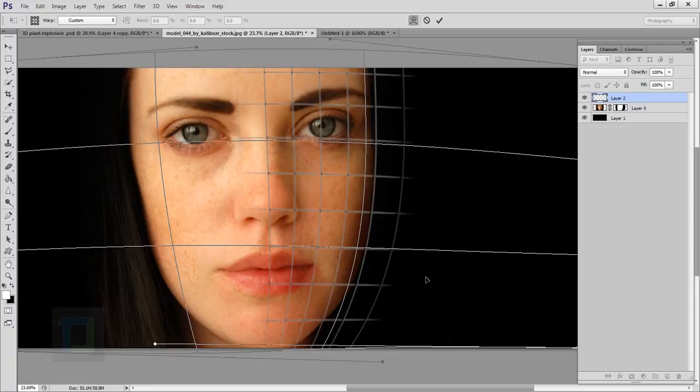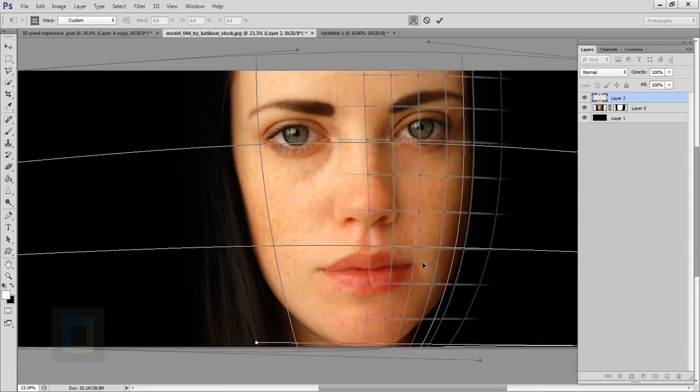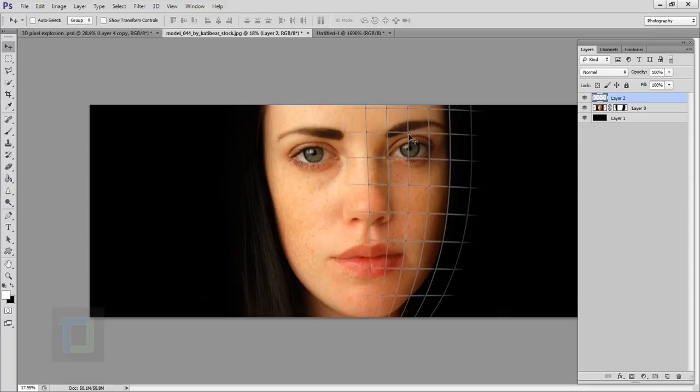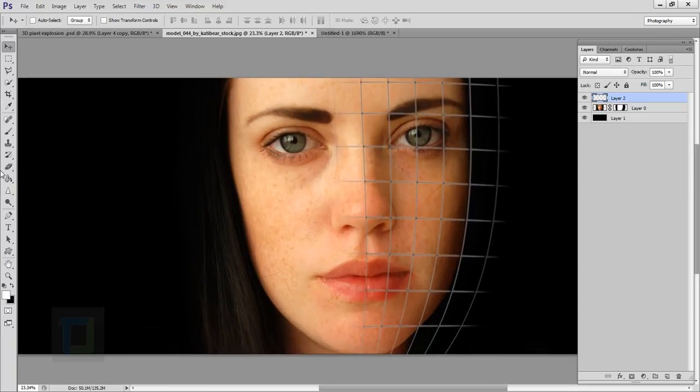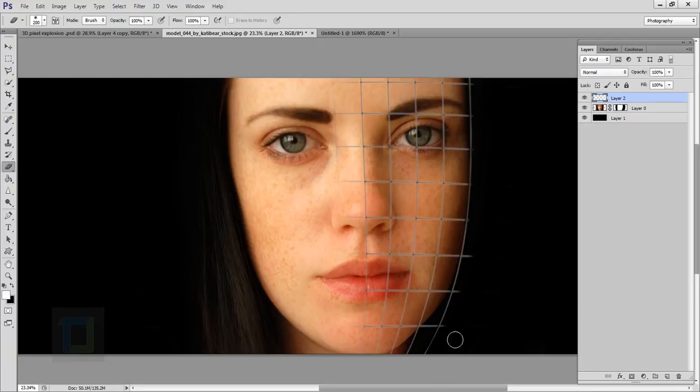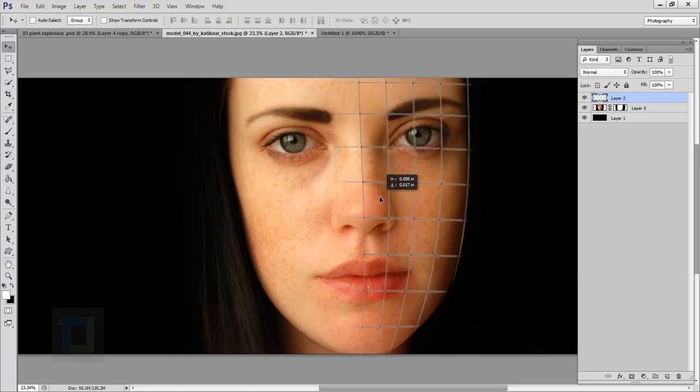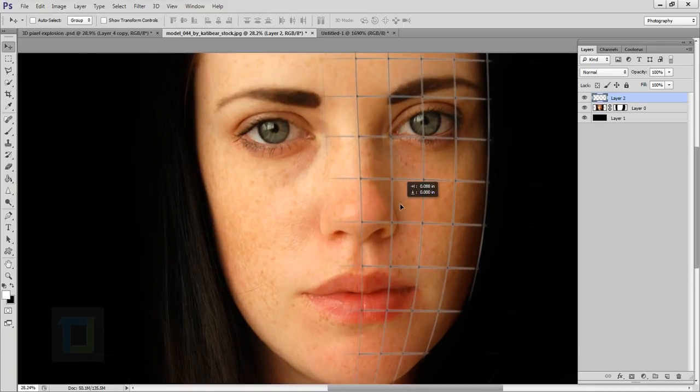Now as you can see, it looks really nice, and it takes time, so be careful and have some patience. Once you think that it looks really nice, all you have to do is go here and confirm it. It will apply its shape. Now it looks really nice, and now we can remove the unnecessary parts that we don't need. I'm going to remove it here, and as you can see, I'm taking really good care of the edges. Take your time, don't rush it too much, and then I'm gonna erase it from here too, from the outside, so it looks like it is actually wrapped around the face. Then I can also move it slightly on this side so it matches the face properly, and that looks really nice.